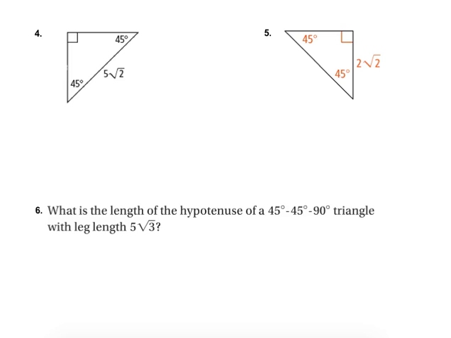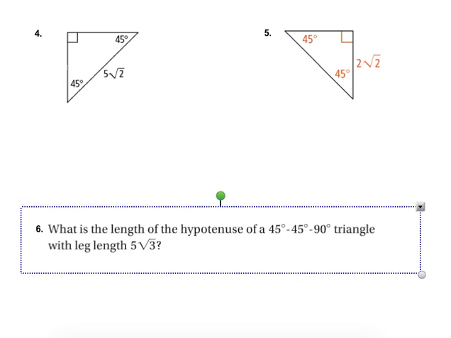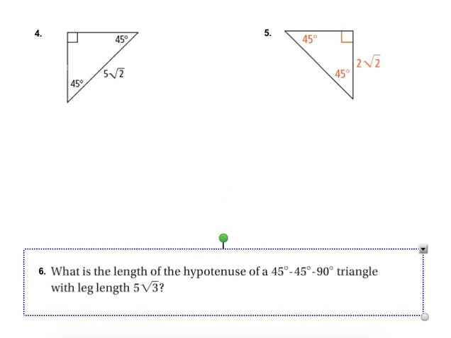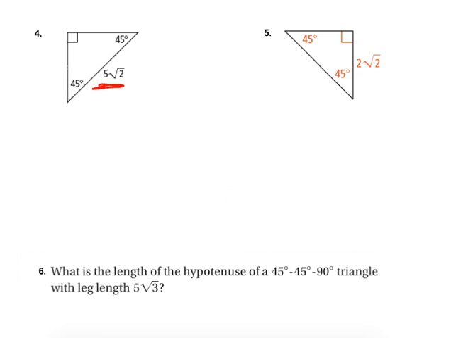So now this time we are given our hypotenuse. This time we see our hypotenuse is 5 square roots of 2. So if you don't see the shortcut right away, that's fine. You can always fall back on the formula. Remember, our hypotenuse equals our leg times the square root of 2. So now let's plug in what we know. We know our hypotenuse is 5 square roots of 2.